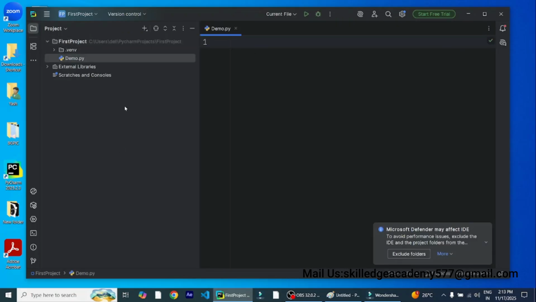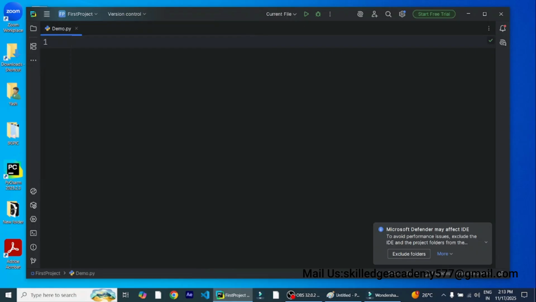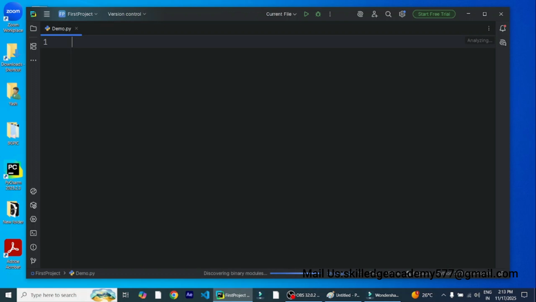You can remove this project layout by clicking on this so that the screen is displayed. Here we can see all the examples. Till now we have discussed dynamically typed and strongly typed. We have also discussed that when a variable is allocated in memory, every time the program stops executing, that memory is deallocated, and whenever we execute the program, a fresh memory will be allocated, and that can be proved by the id function. Let's take an example. As I have told you, the id function is there to display the address of the allocated memory. So in this program, I have created a variable with a value 10, and then I am printing the id of this variable a.